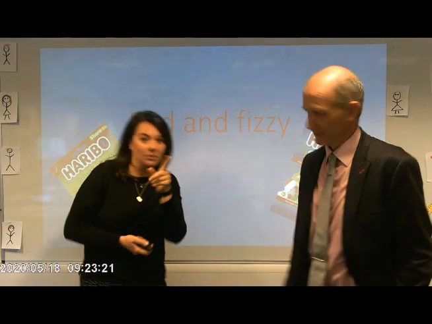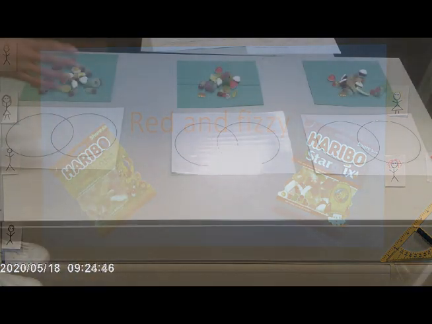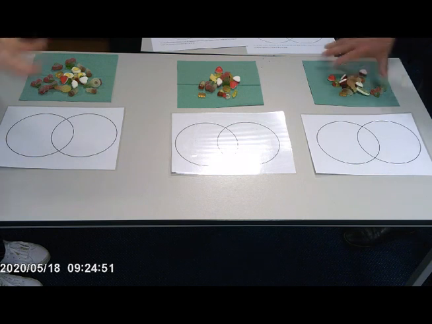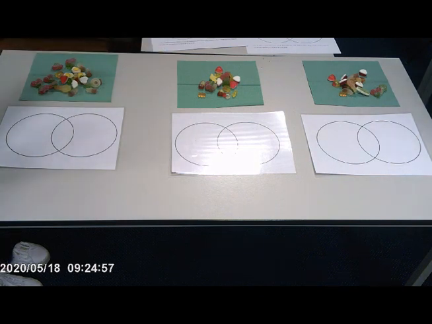Okay, so we'll show you our Venn diagrams. So here we are. As you can see, I've got a mixture here of Star Mix and Tangfastic sticks. That's what works best with the examples I'm giving you. These are mine. They're yours. So I don't touch those. And I'll do this middle one as well as another example.